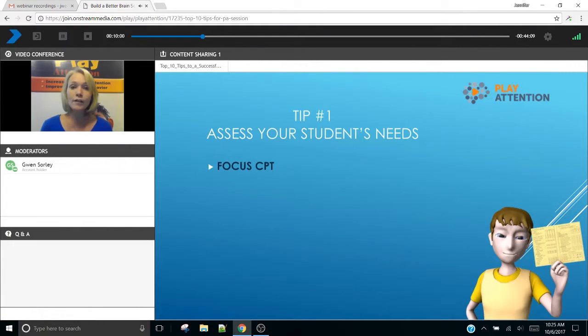And so we look at all of those components to then take that information and pinpoint areas that we can actually improve through the use of Play Attention. This is simply an option for you. And again, all of us here are accredited to provide that focus assessment to you. And it is norm based. So your attention is compared to that of your peers. Really interesting and a great assessment to take prior to starting Play Attention.